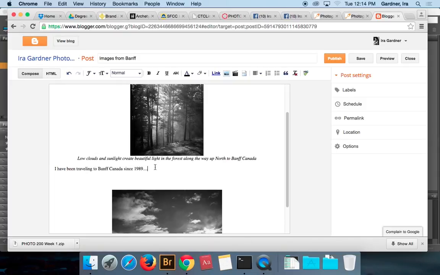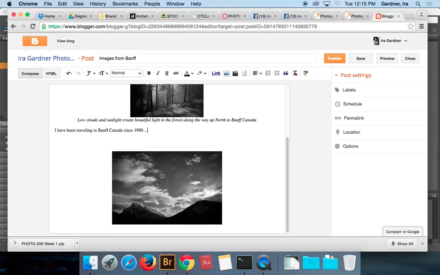The easiest way to write a story is to describe it in detail, and that's where you can use your photographic memory: what did things look like, what did they smell like, what did they taste like, what did they sound like. I could create a story about the first trip to Banff and what it was like to be in a van full of young, enthusiastic mountaineers with leather boots and the smell of leather and the touch of cold ice axes, the metal, and I could do all that. Or I could talk about the photography and talk about this image here.